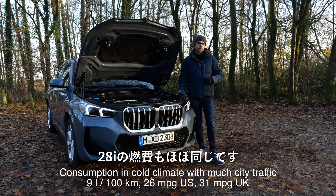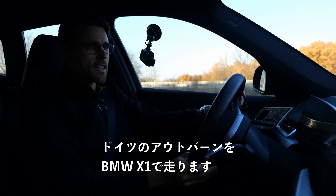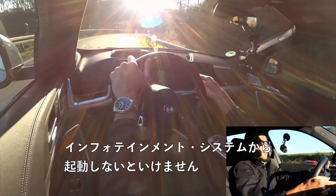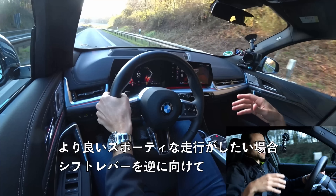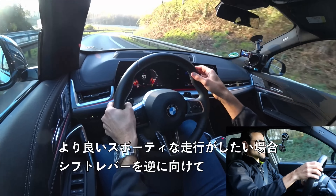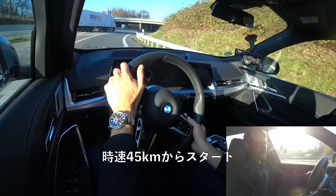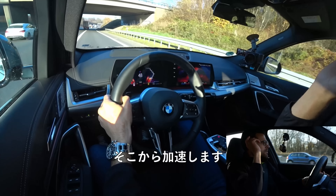Welcome to Thomas's Driving Lounge, starting here on the German Autobahn with the BMW X1. We can pick our modes — sport mode — then we have to activate it once again in the infotainment system, not the most practical thing. If you also want sportier shifting, turn the shifting lever backwards into S-shifting mode. This is the sport setup for this vehicle, and we accelerate from 45 kilometers per hour.